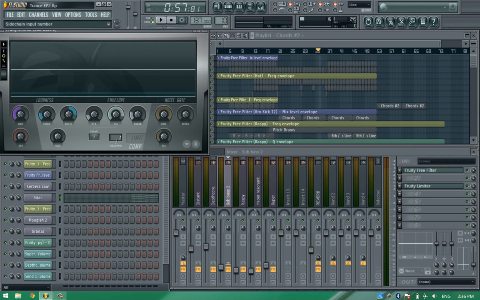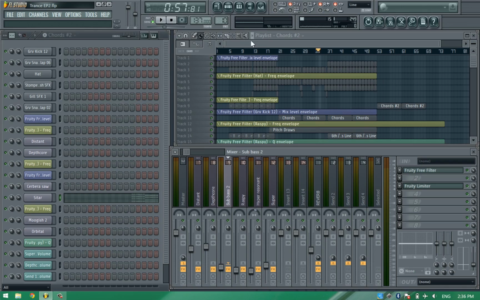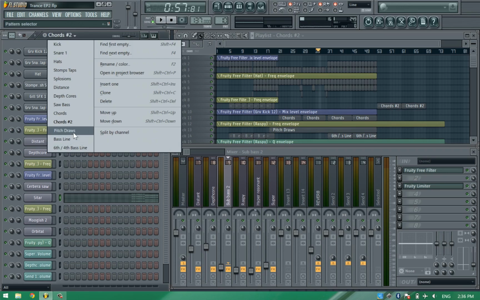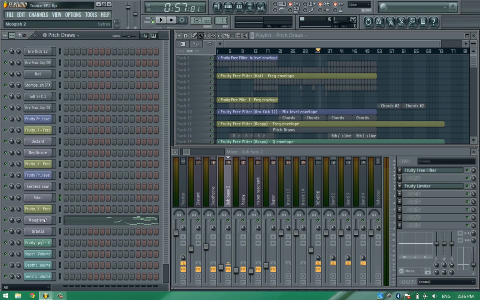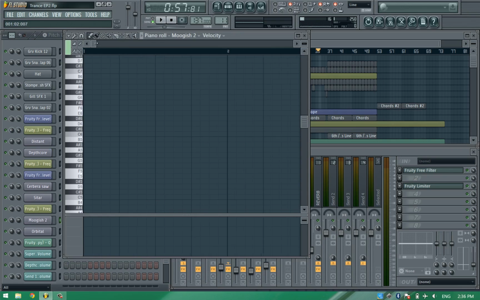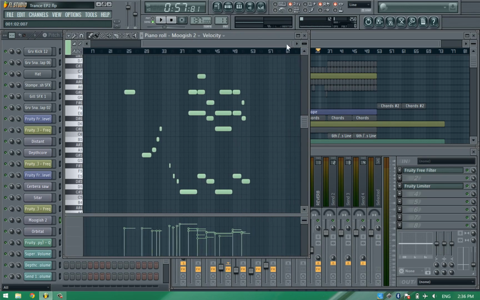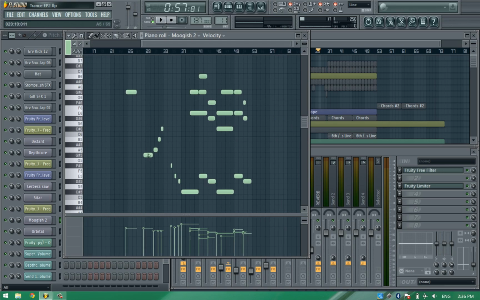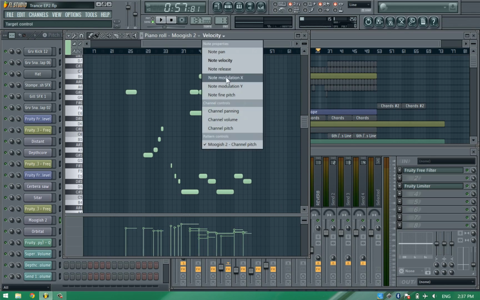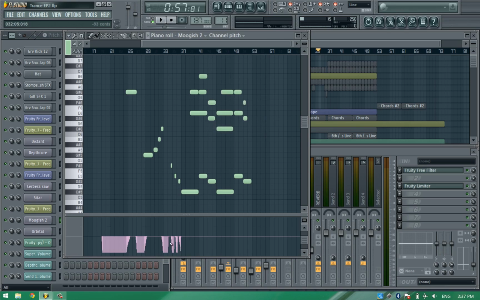A lot of people forget about selecting this, and it gets a little frustrating, but once you get the hang of it, it's a walk in the park. The only other thing in here that I'd like to show you is the pitch draws I wrote in. This is kind of a lead instrument. If I draw it out here, there's a couple simple notes here, going up, coming down, all on the same scale, and then some chord stuff. And if I show the channel pitch, I've also done a little bit of pitch bending in here, and you'll hear that come through as the song picks back up into the sixths and the fourths.